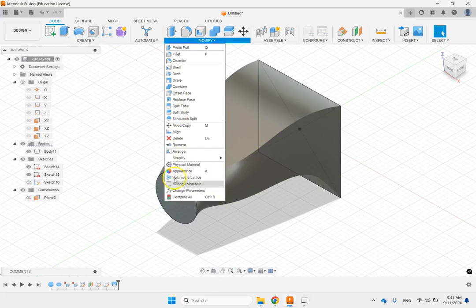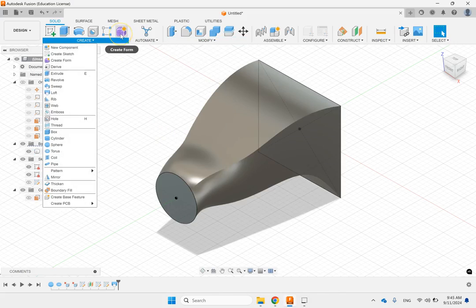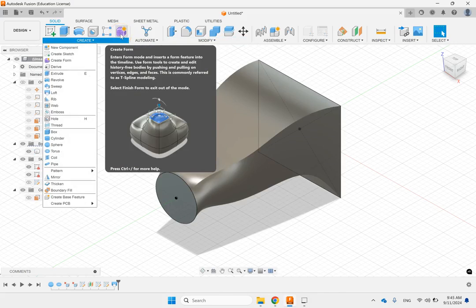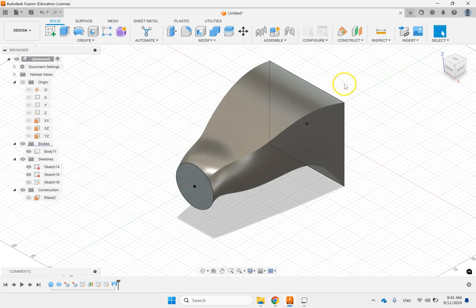And then we're going to go about changing the appearance of the part and so on, measuring the mass of the part and so on, doing parametric design. Then we go about creating meshes and so many other things. So let's stop the video right now, and then we're going to continue in the next video.